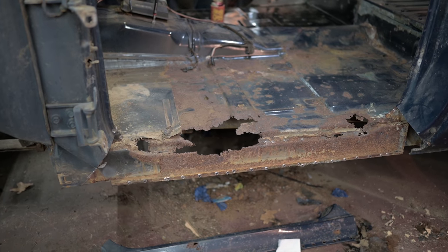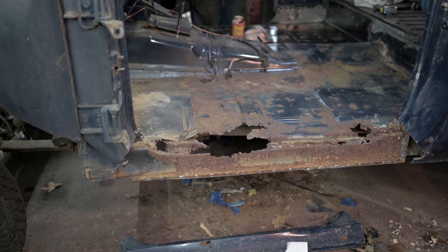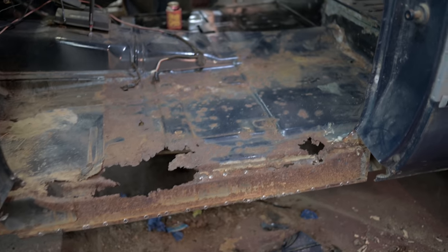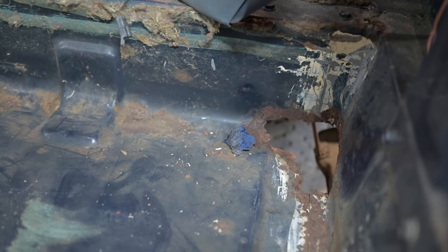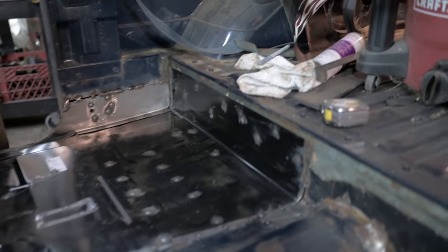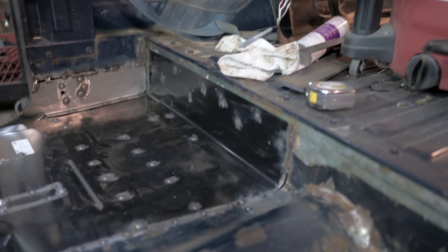So you can obviously see the big hole in the floor there. But we've got an inner rocker that he's going to make, and then the outer rocker will fit right up in there. Like I said, a couple of little holes here that'll need some patching like the other side. But not going to be any trouble for old Mike Howe at How's It Doin' Garage, because he's got it all going here.